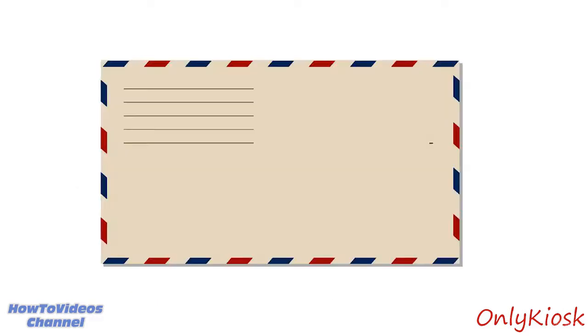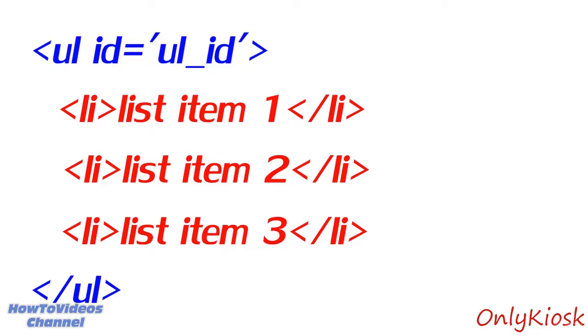Sometimes, due to a certain reason, the destination we want to reach might not have a clear address. For example, we've got a UL list here. We want to get to the second list item. Only the UL tag has an ID. In this case, we need to reach the UL tag first. From there, we make our next move. This is called relative selection. We'll learn about this in detail later.